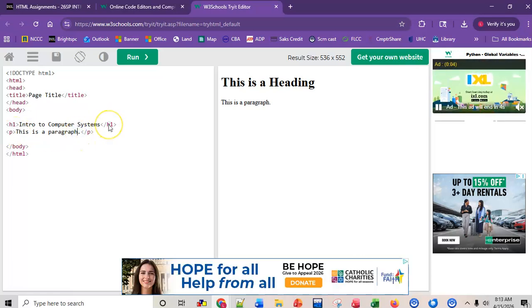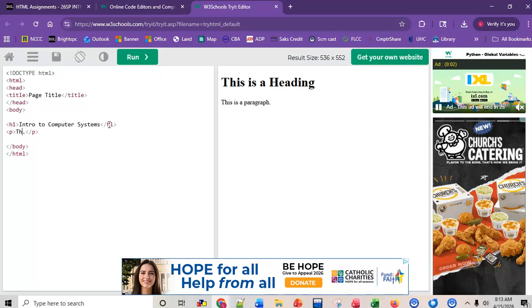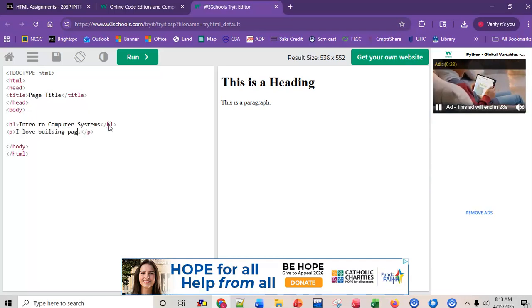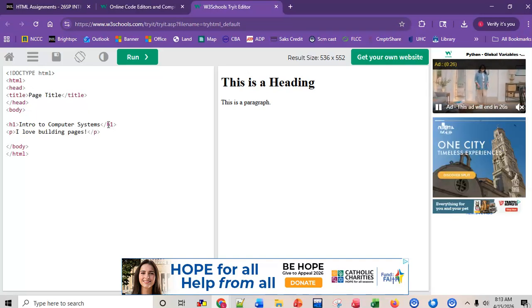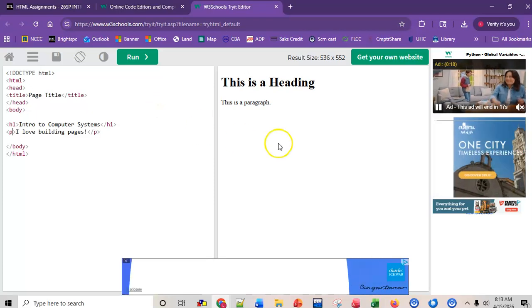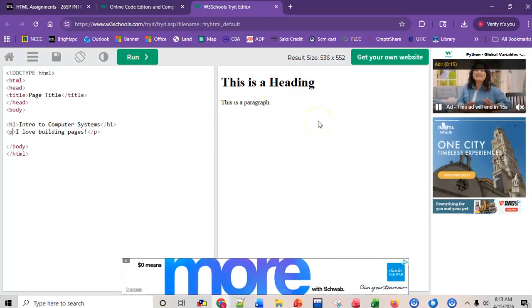I'm going to change this. Okay, now I've changed my heading, I've changed my P tag, which is a paragraph, and I'm going to click Run. Run will update what's happening over here on the right-hand side.